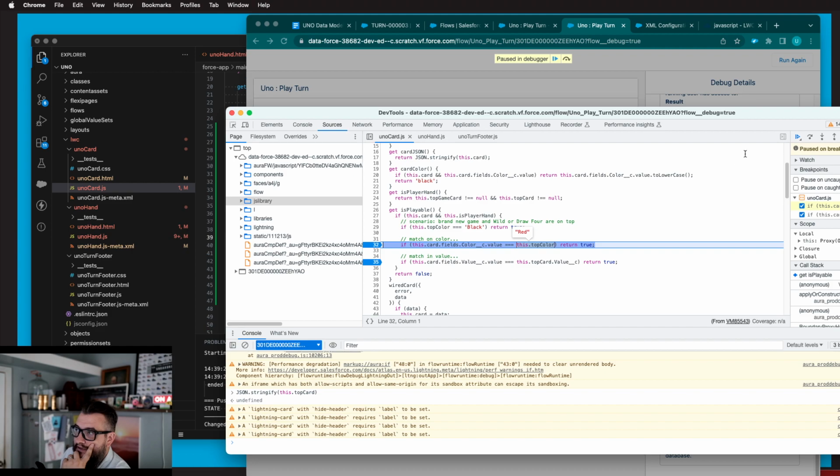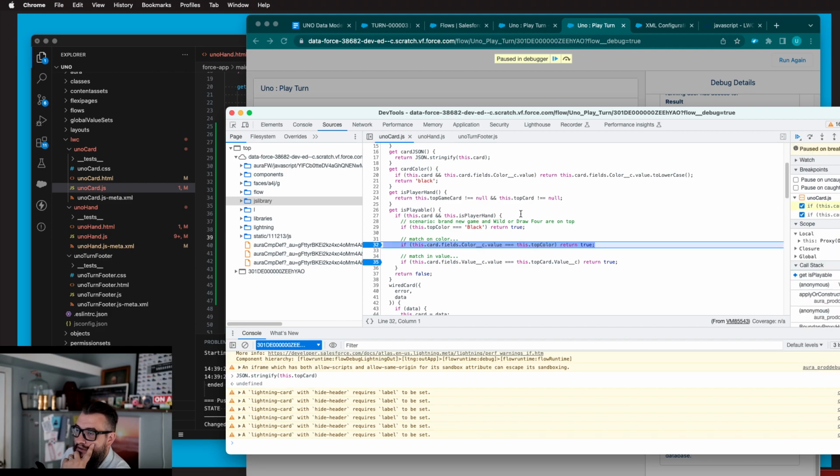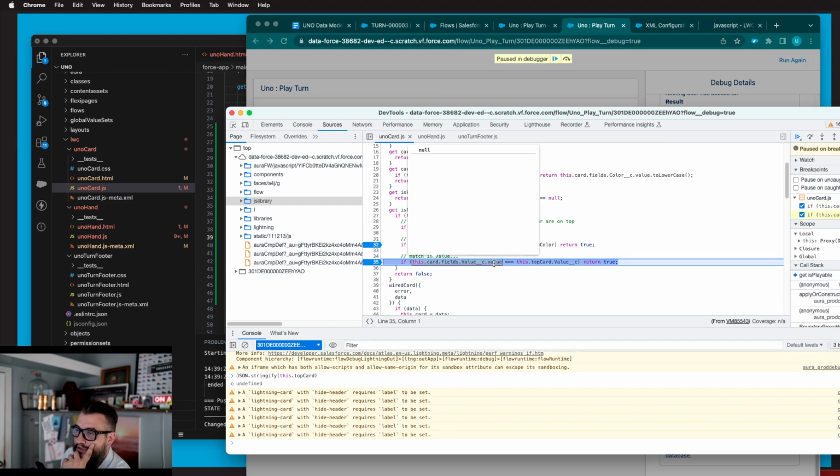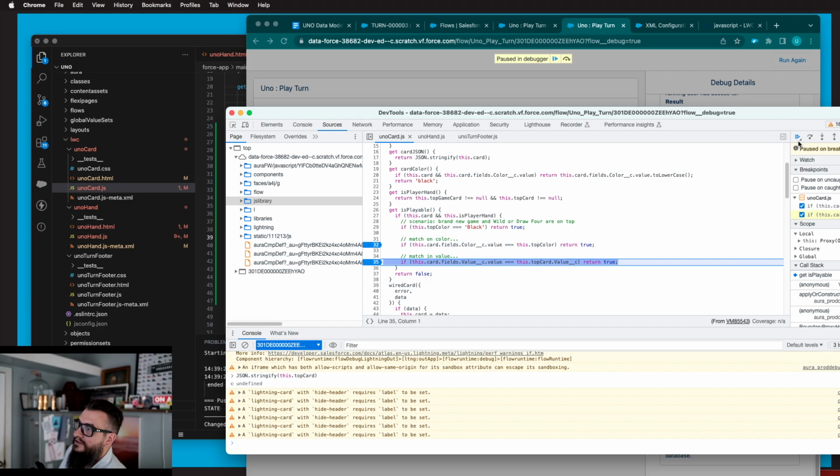Red, red, ding, ding, ding. Green, red, nope. No, this is an action, right? Null 2, so nope.